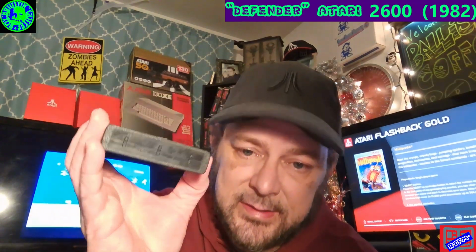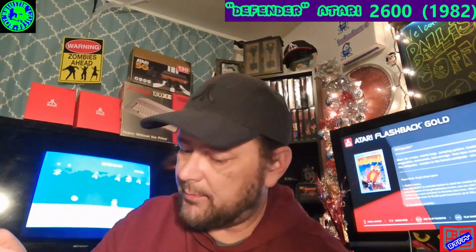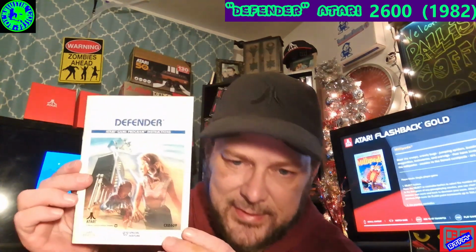So Defender is one of my favorite games too. Now, I get these CIB on eBay. They're not always complete. Like this is missing the end label, but I've got it upstairs as well separately. But here's Defender. And let me just show you the manual for this. I've got two manuals for this that are the same. Wow, okay. And oh, here's the end label. That's how these things are sometimes.